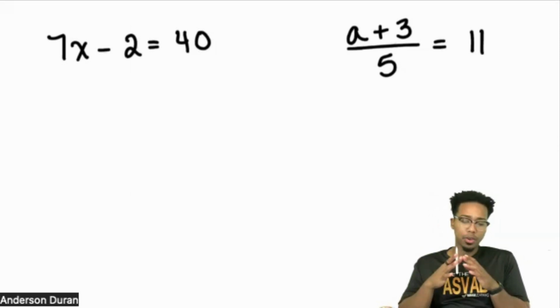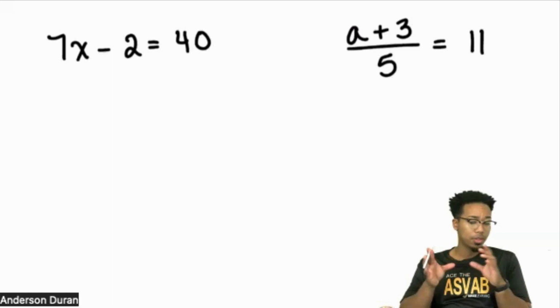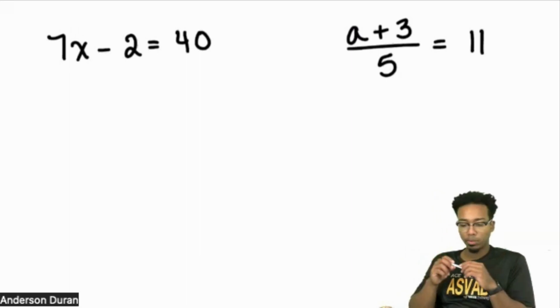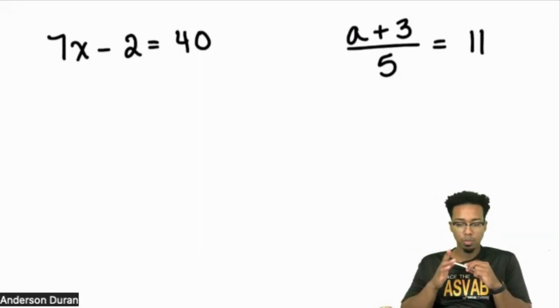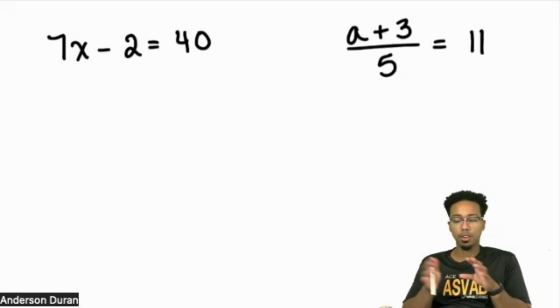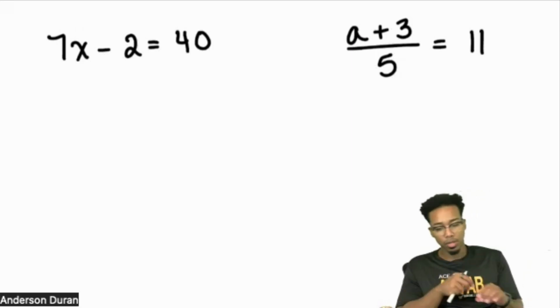So Carrie Ann, are you asking about systems of equations or where the variable is on both sides? For variables on both sides, first make sure you get the variables on the same side, and then do exactly what we did before. You just want to make sure that the terms, the X's or the Y's or whatever, are on the same side. No worries.